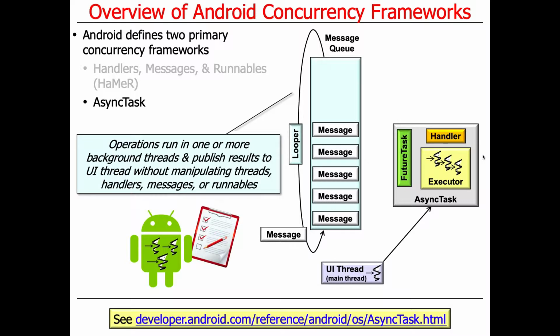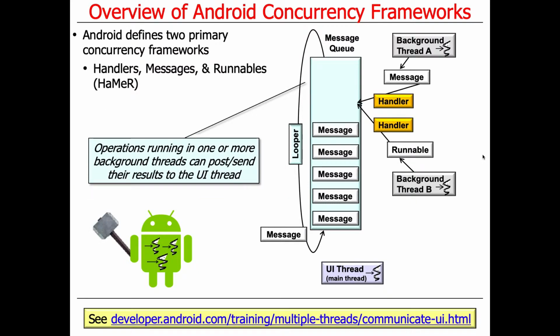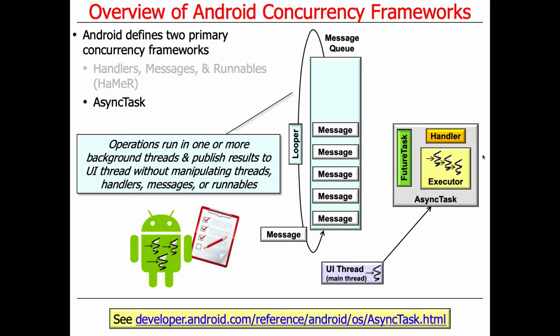And the second approach is the AsyncTask framework. And it sounds very similar at first glance, but there's an important distinction here. So once again, you can have operations run in one or more background threads, and these threads can publish results to the user interface thread. But the cool thing about the AsyncTask framework is application code doesn't have to manipulate or create or know anything about threads, handlers, messages, or runnables. Whereas with the handlers, messages, and runnables framework, as the name implies, the applications have to know a bit more about threads and handlers and messages and runnables. So they have to do a little bit extra work. There's more pieces they have to keep track of. Whereas the AsyncTask framework hides all of that stuff from the application developer, and they just have to worry about using well-defined patterns like the template method pattern in order to subclass from a base class or superclass called AsyncTask and then override some of its hook methods, one or more of its hook methods.